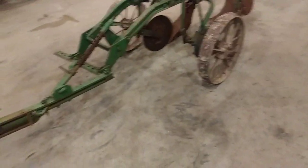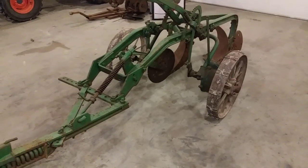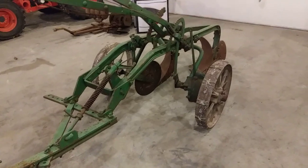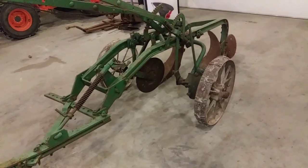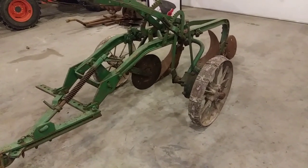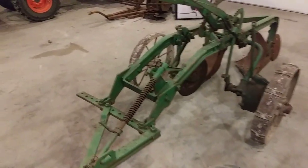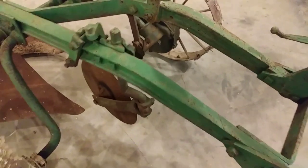This is meant to be pulled by a little tractor. I've got an A that could probably pull it pretty easy, and a B that I may or may not use on it. In previous videos I made comments about cleaning it up and putting a coat of paint on it, but I don't know - I'm going to be using this plow and I can't hardly see painting it up when I'm just going to take it out in the dirt and knock all the paint back off.